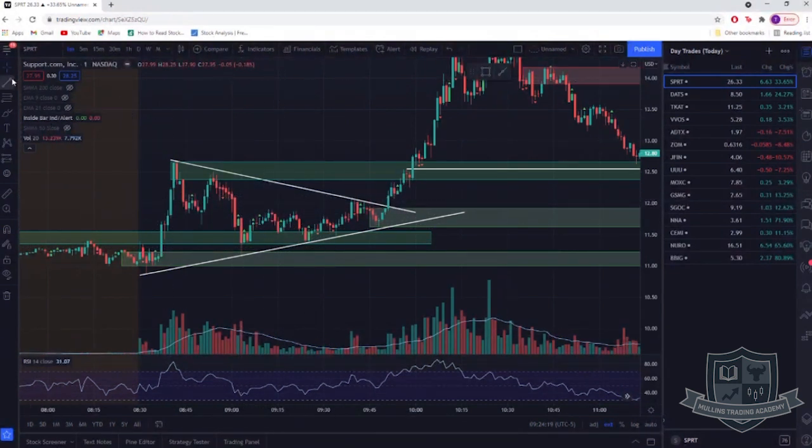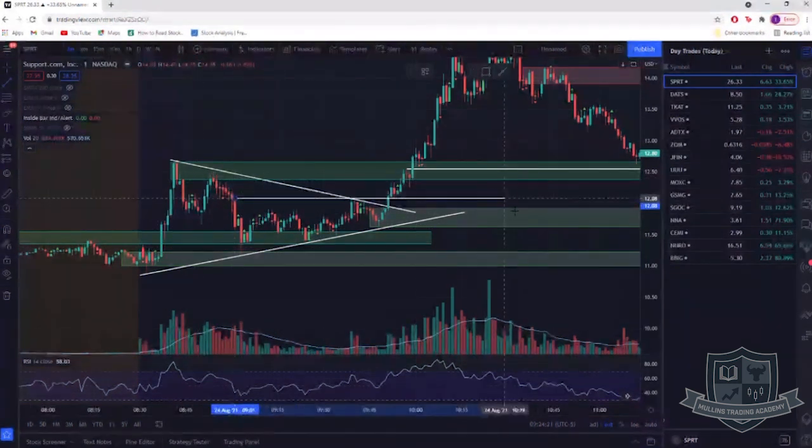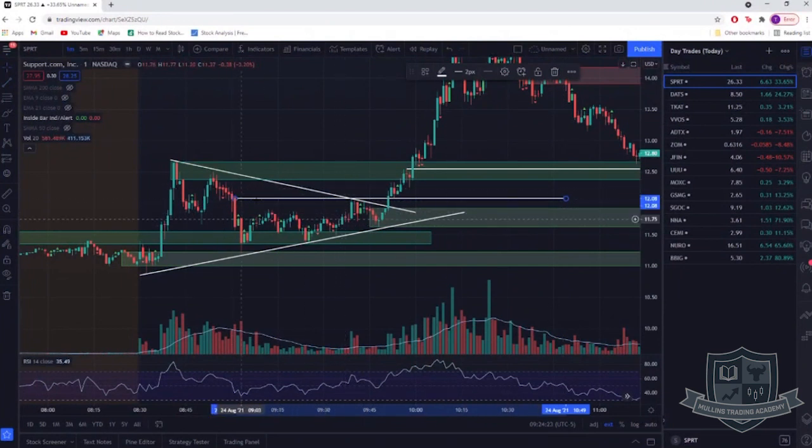And so that's why these are considered battleground areas, because these bears should be thinking, shit, I might be underwater soon. Am I going to add here to reject price? And so you really get to find out how serious the bears are about keeping price down at this level, because if they're really holding it, they're serious about it.